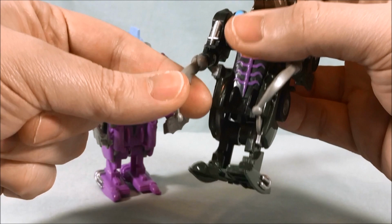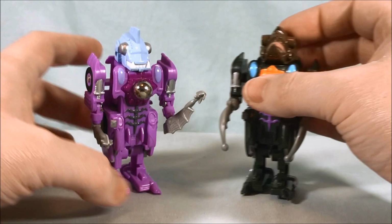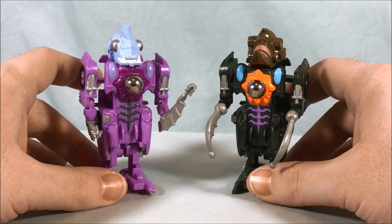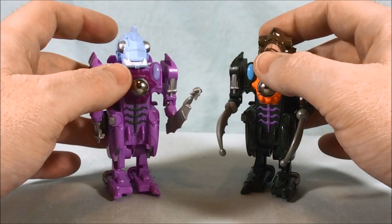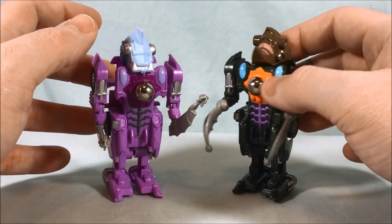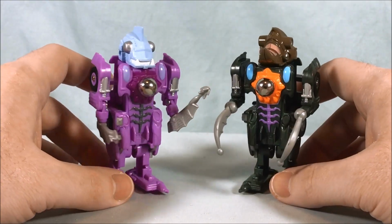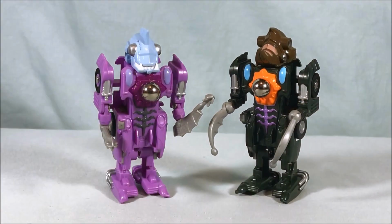But I do like how he has the extra bit of articulation in his pincer hands, and I like how you can put them up here as like the beetle horns. So I do appreciate that. But yeah, I think these guys are pretty neat. I found them on Mandarake. I think they were around 1,000 yen each, which isn't bad for 20-plus-year-old toys still in the packaging, I have to say. The nice thing about this line is they're not terribly expensive to collect. They're kind of small, and they're probably more expensive than they were retail, but I still think they're pretty decent. So I think they're fun. I recommend them, and yeah, I think Piranitron's definitely my favorite out of the two.